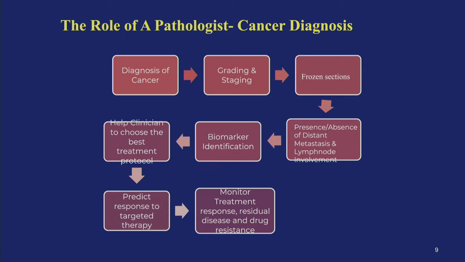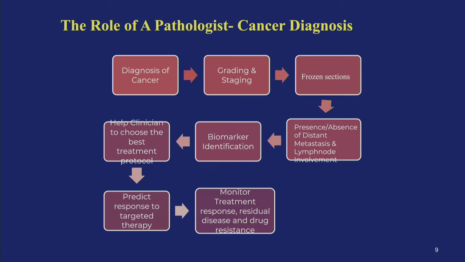For example, if the surgeon wants to convert the surgery to a radical cholecystectomy, the role of the pathologist is to identify not only the presence of the tumor, but look at the extent of the tumor spread. And if it has gone beyond the muscle layer into perimuscular connective tissue, it's an indication to the surgeon that the disease might have spread much more than what is evident macroscopically. So there are chances that there could be infiltration into the liver. There are chances that there could be infiltration into the lymph nodes. So this needs upgradation of the surgery and performing a radical surgery.